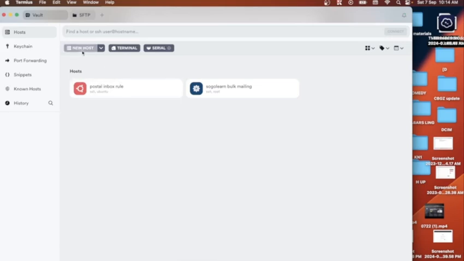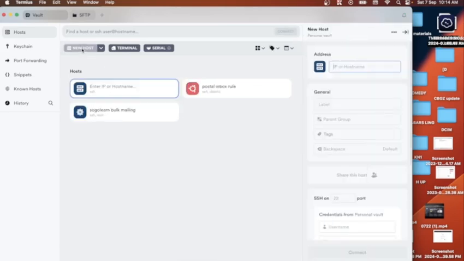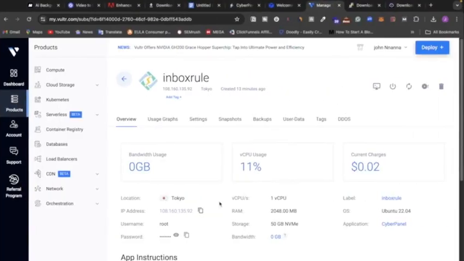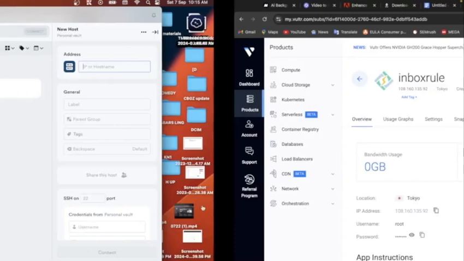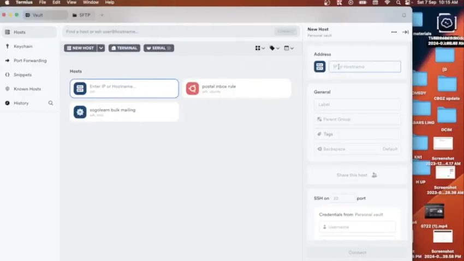So what I'm going to do is click on new host. Once you click on new host, just look at the right hand side. It's going to populate. Just input your IP address. This is your IP address or host name. You can actually input your host name if you map your domain name. I'm still going to talk about domain mapping. Let me copy the IP address. Whereas if you map the domain name, you just put in your host name, which is virtually your domain name, because you've already mapped it with your server IP.